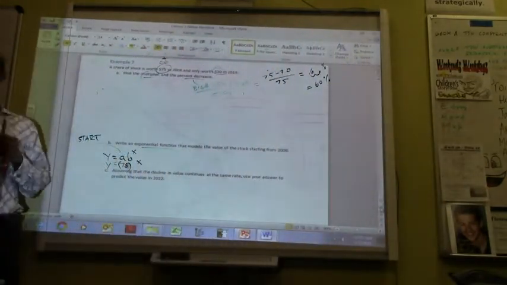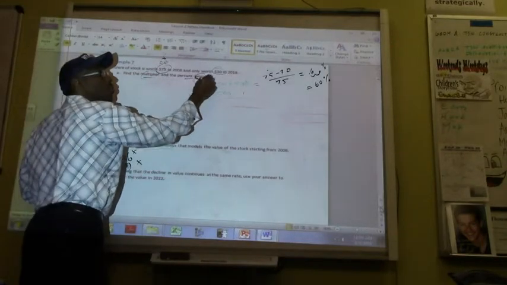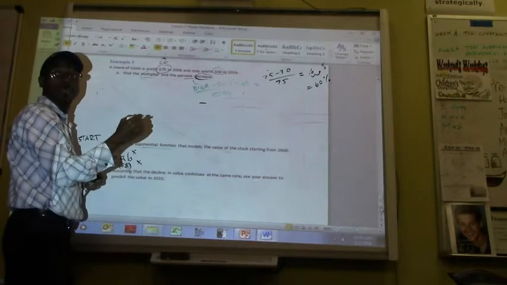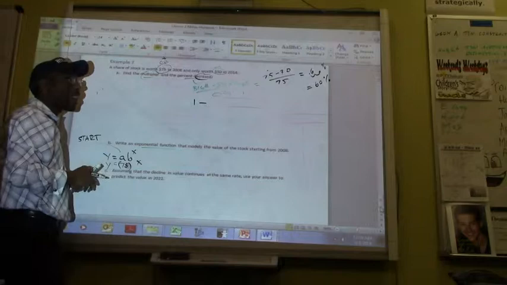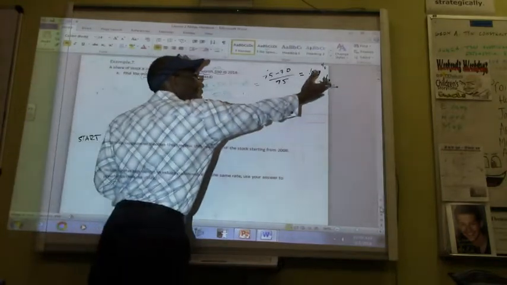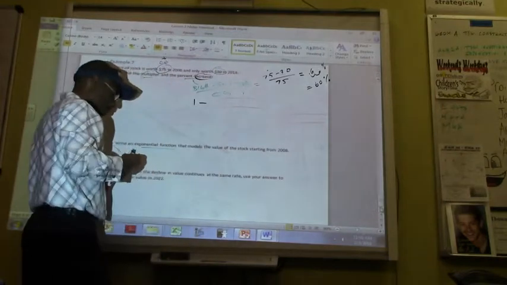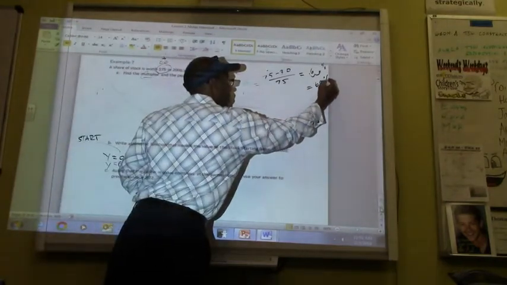This problem is similar to the one that we just did, in the sense that it's a decrease. So some of you know that means a minus. It's going to be 1 take away something. 1 take away what? Oh, there's a percent. We got to turn that percent into a decimal, which we just did the opposite of. I'm just going to do the puzzle. I know it's too much. Here it goes.